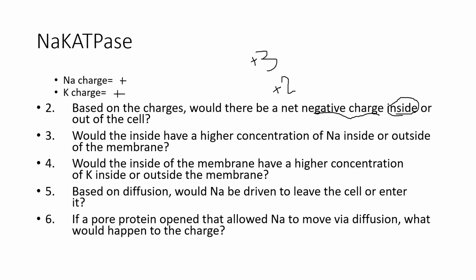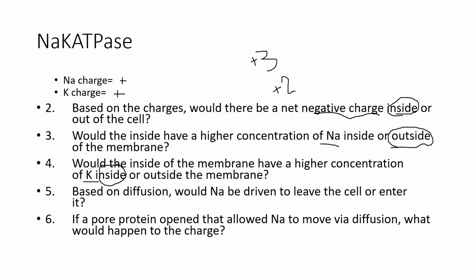What would have a higher concentration of sodium, inside or outside? Well, if we've started pumping sodium out of a cell constantly, the sodium concentration outside the cell will increase while the sodium concentration inside the cell will decrease. So sodium now has a higher level outside than inside. Potassium would have the opposite. The concentration of potassium would be higher inside than outside.